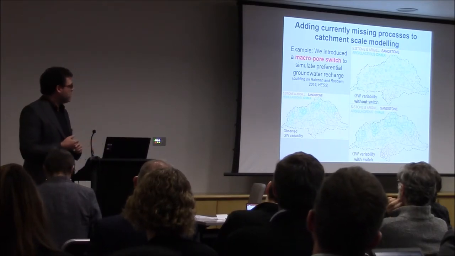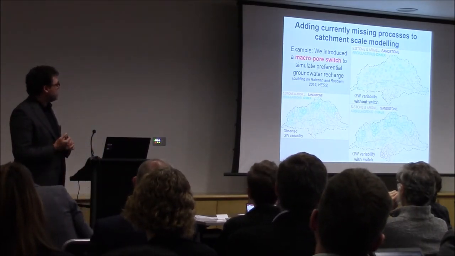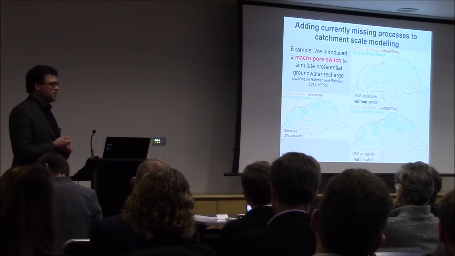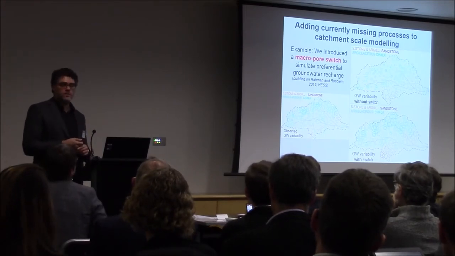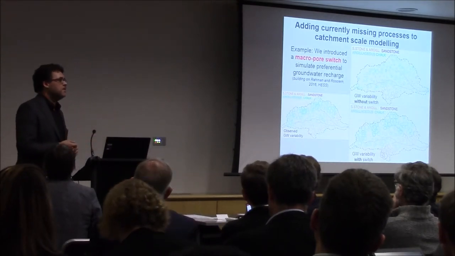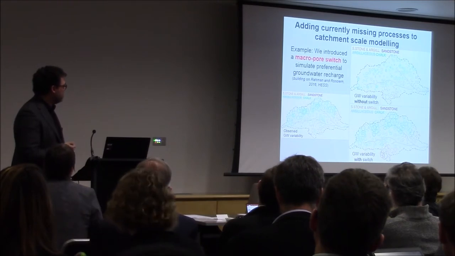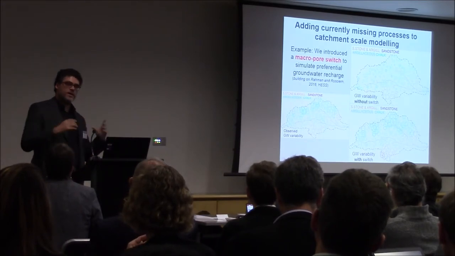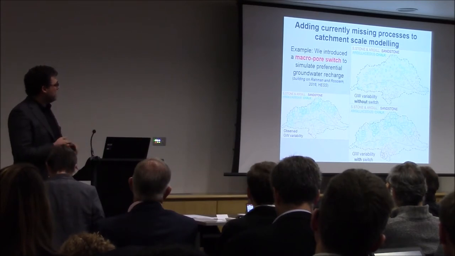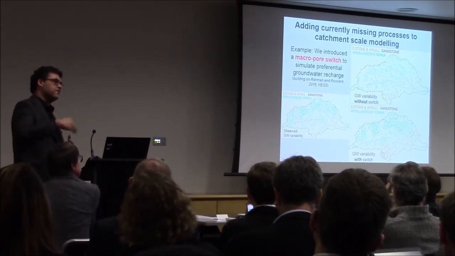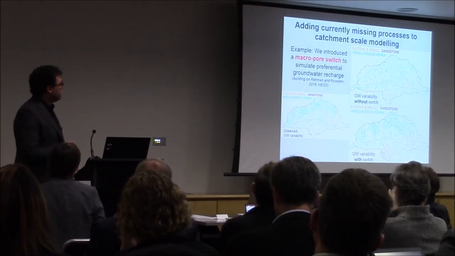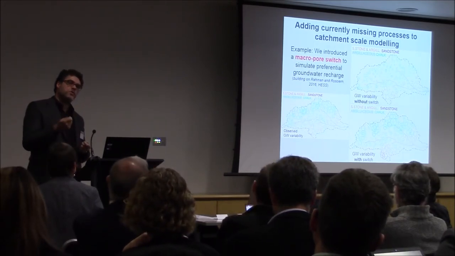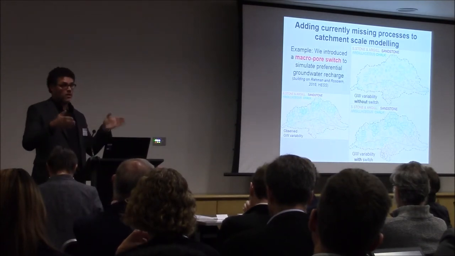Just to give you one example of what an output of that model would look like. On the bottom left, you see an image with a range of circles. Each circle represents one location where groundwater was measured, and the size of the circle represents the variability of the groundwater at that particular location over a certain period of time. The colors represent different geologies, and you see that the sizes of the circles vary with the geology. If you have chalk geology, you see more variability than in others, because of different fast and slow recharge pathways from the surface to the groundwater. On the right are two configurations of the model where we try to represent that fast and slow flow path to the groundwater.